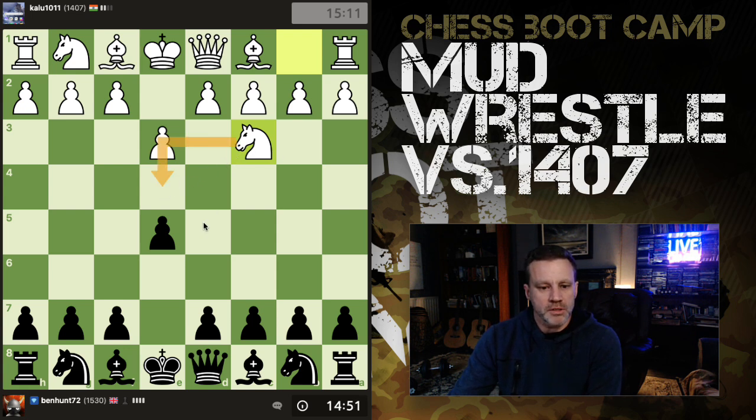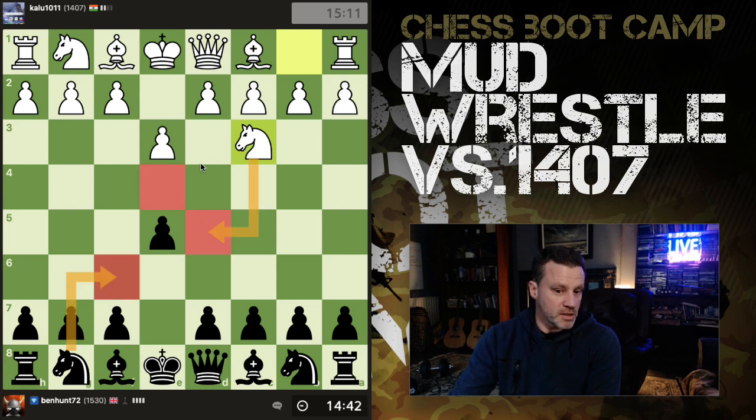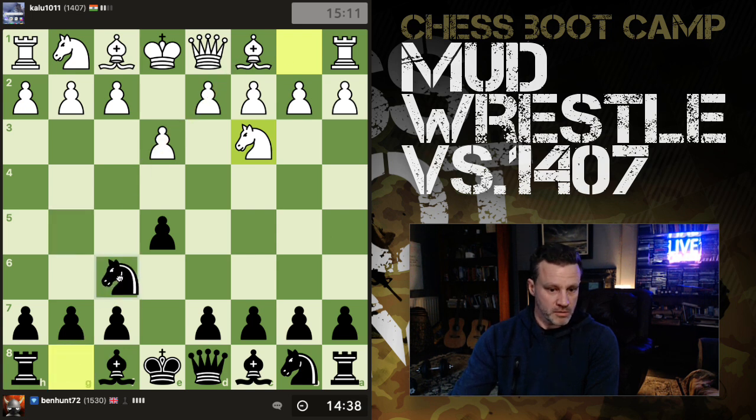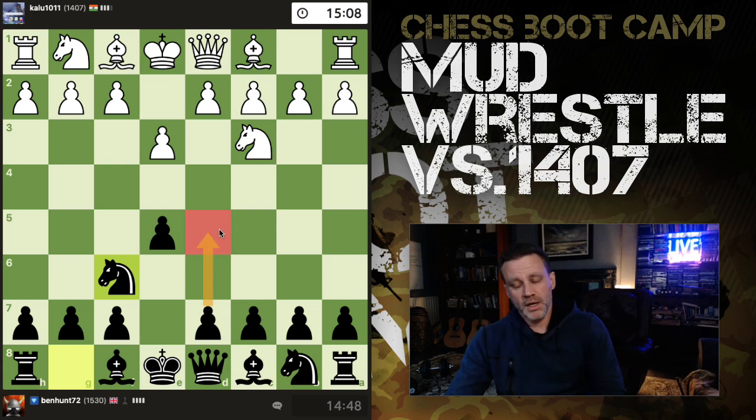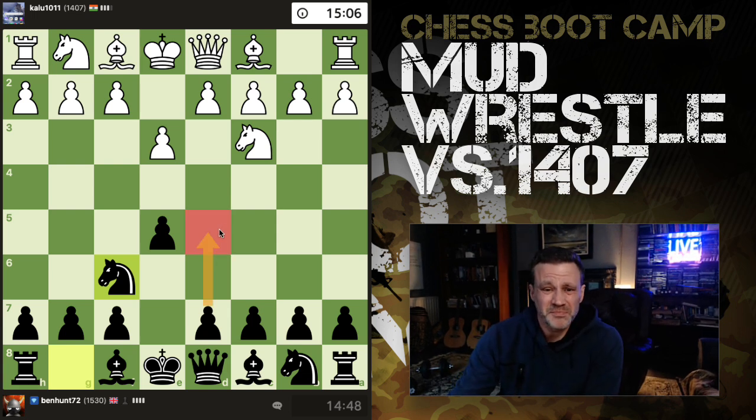Alright, so he's controlling these squares. I can play d5. I can also bring my knight out and look at the same squares that this knight's looking at. This bishop's not flying out anytime soon, so that's what I'm going to do. d5 probably just makes sense.